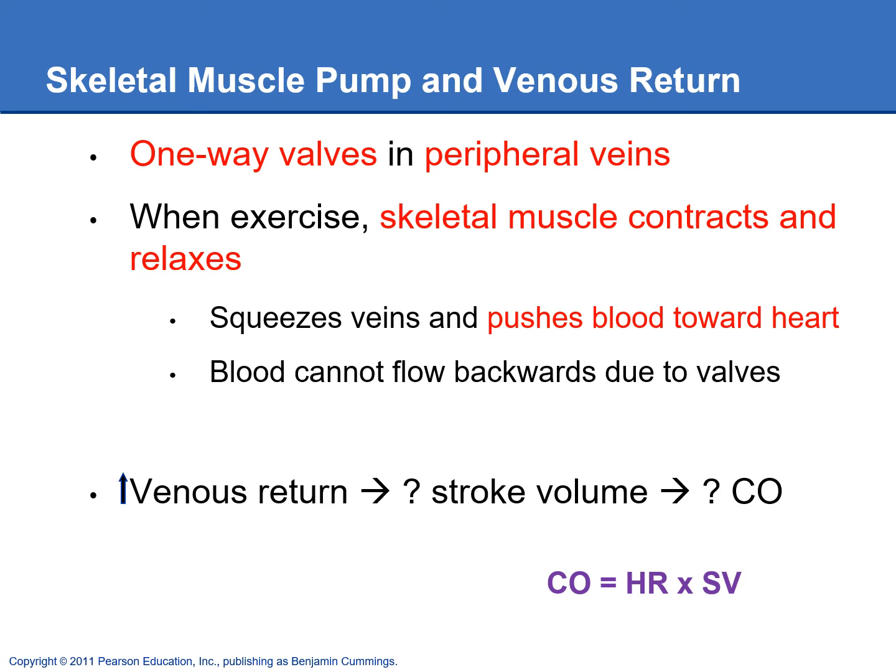So if you're exercising and contracting your muscles, that'll increase the venous return to the heart, which will increase the stroke volume, because we're going to increase our end diastolic volume. That'll fill the ventricle more, stretch it closer to the optimum sarcomere length, and that'll cause the ventricle to contract harder, and that will increase the stroke volume. And if you increase the stroke volume, that will increase the cardiac output, or the blood flow. So that's good, because you need to increase your cardiac output or blood flow while you're exercising and get more blood flowing to the muscles.